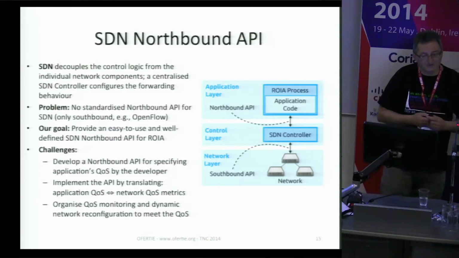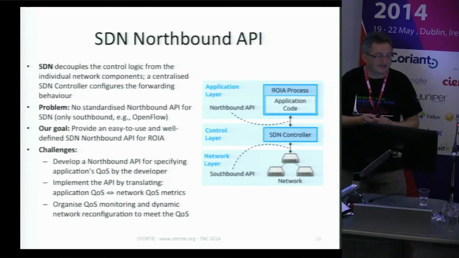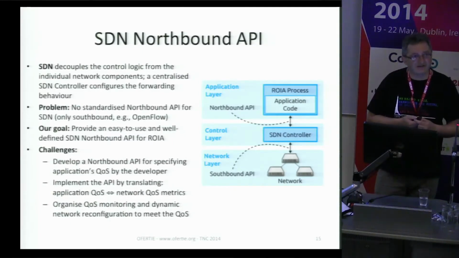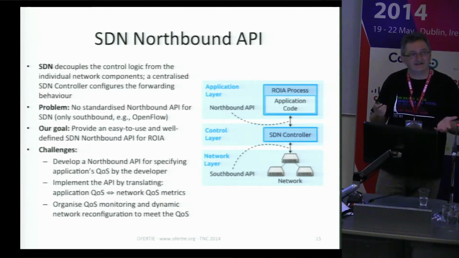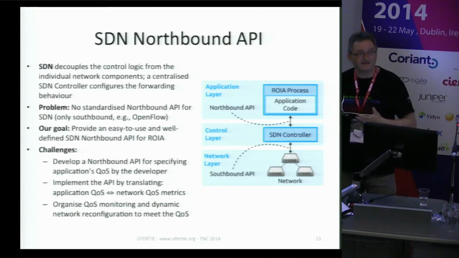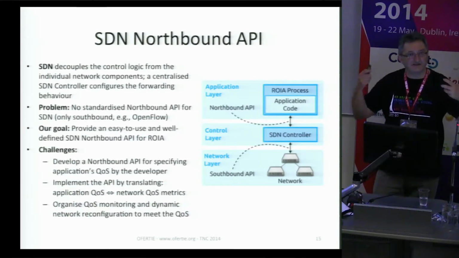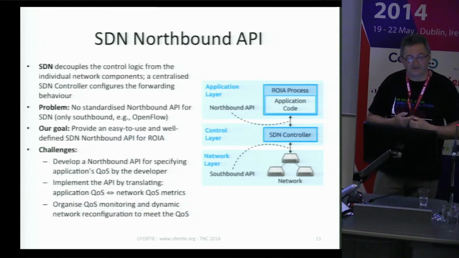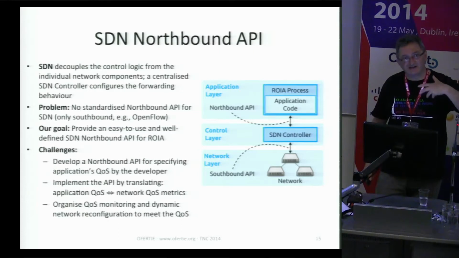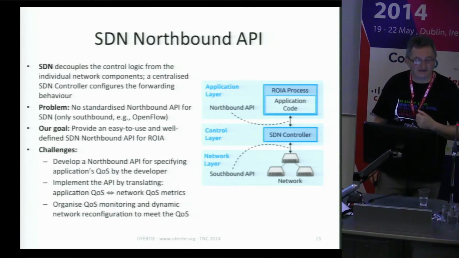So on to some thoughts about the API. We obviously had some design decisions to make with this. On the right, you'll see a fairly classic SDN architecture diagram. The control layer lies between the network layer, with, in our case, the OpenFlow enabled devices, and above that, the application code, the code that the developer is writing. That interface is the northbound API, and the southbound API goes from the control layer down to the devices in the network.